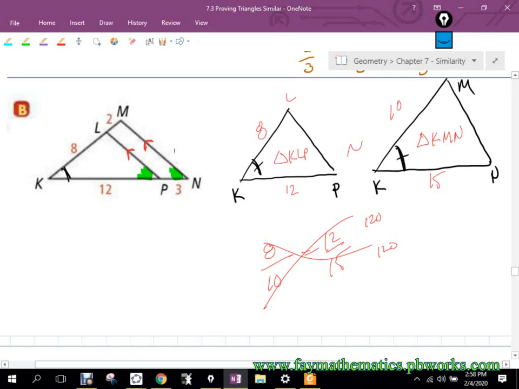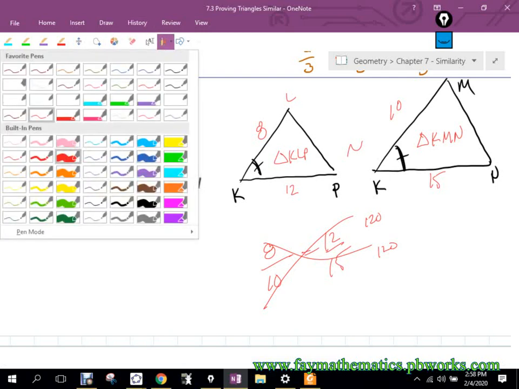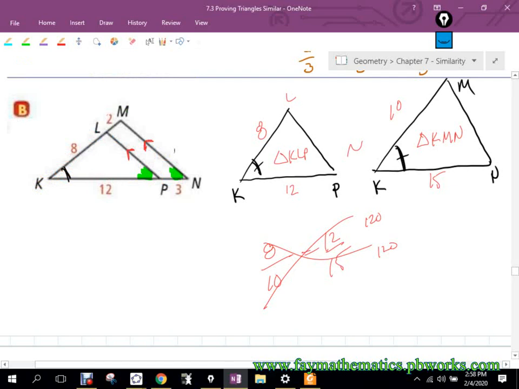What is nice about this feature is that eventually, guys, and like I said, this is what's going to happen later on in this chapter, if I were to hide that 2 and put X there, L to M is X, and I give you all that information, that picture that's currently there, and I ask you, can you find X? You can do one of two things. You can do what we just did, where you say, okay, well, 8 should compare to 8 plus X, just like 12 should compare to 15, right?